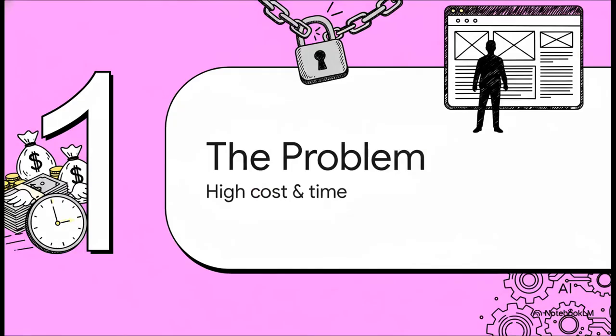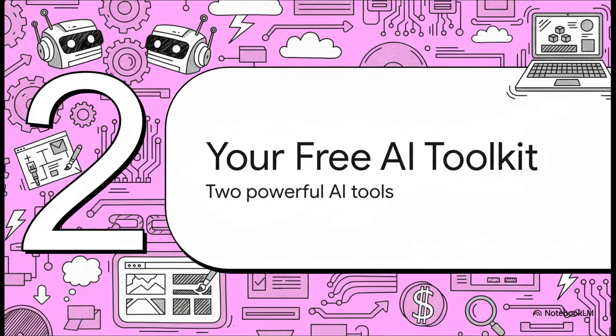Let's be real for a second. Getting a professional website has always been this frustrating trade-off between time and money. Two things that, let's face it, are always in short supply. And for anyone trying to get a new project off the ground, that barrier can be a total deal breaker. But that's the old way of doing things. Today, we're going to use a killer combination of two powerful and, again, free AI tools that do all the heavy lifting for us. And the best part? They separate the design process from the coding, which gives us some incredible flexibility.